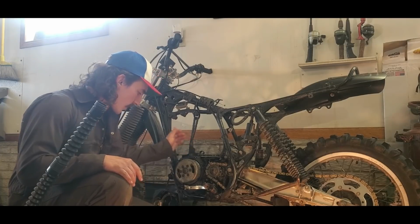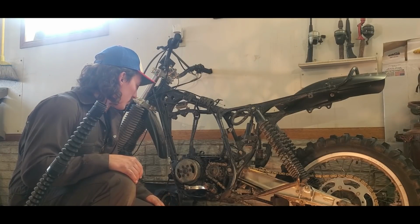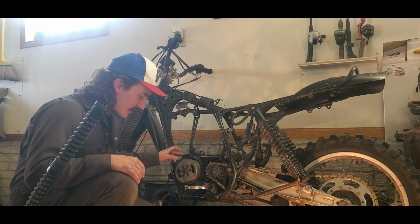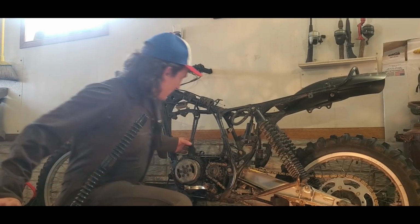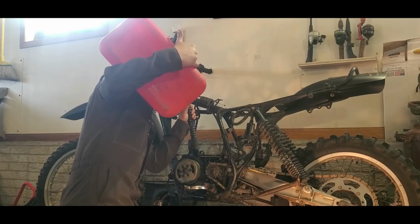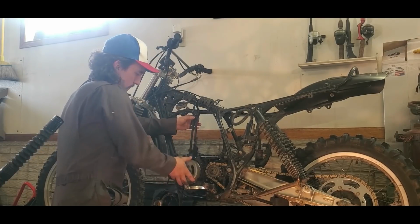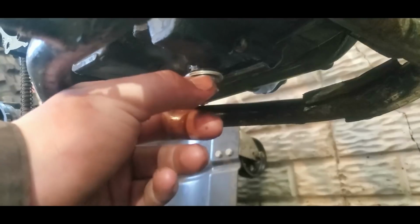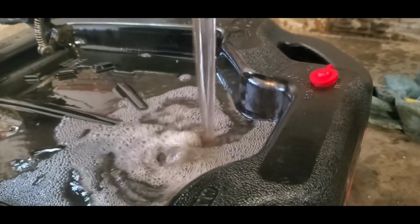First wash was a little successful. I mean, we got most of the flakes out. They're pretty small, and I was going to try and show you with the camera, but it wasn't showing up very well. So just take my word for it. Now I'm going to do the second wash. I just left the gas from the first wash in here, and I'm just going to add it to a big jug at the end. This is the second gas bath wash. See if this is a different color than the brown we got before with the gas. Woo! I took a bath on that one, but that's alright.